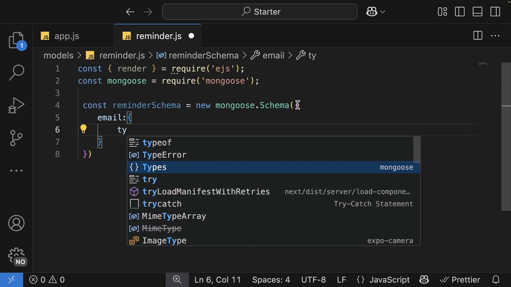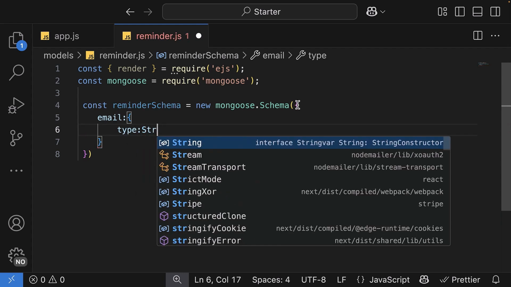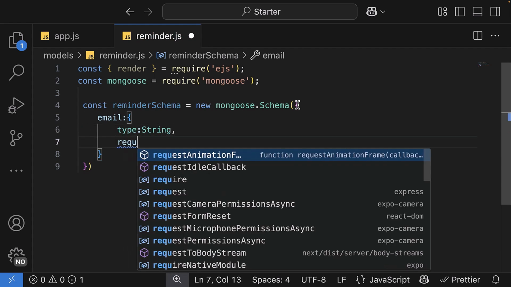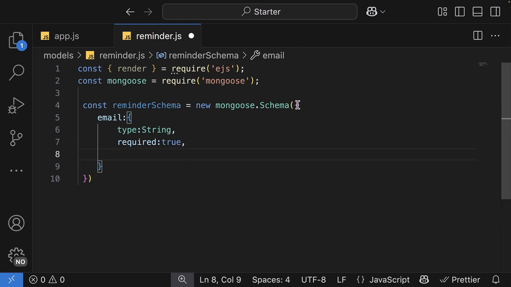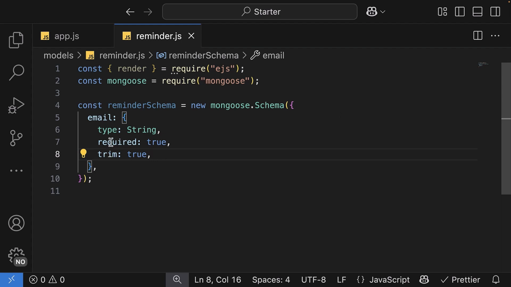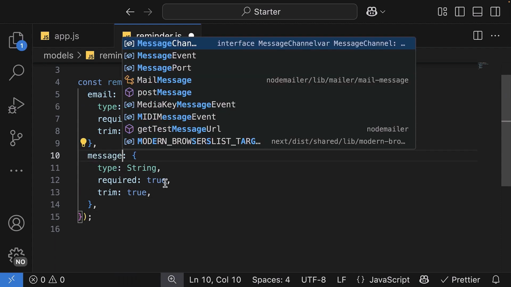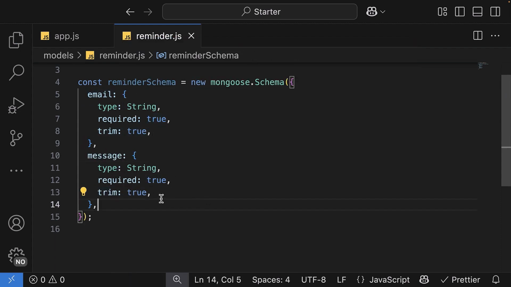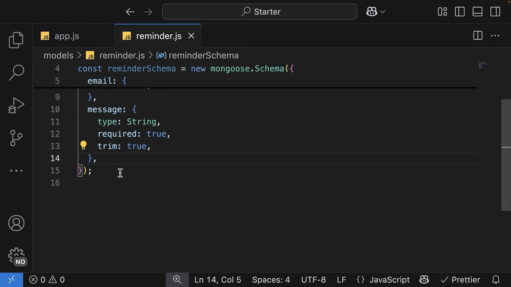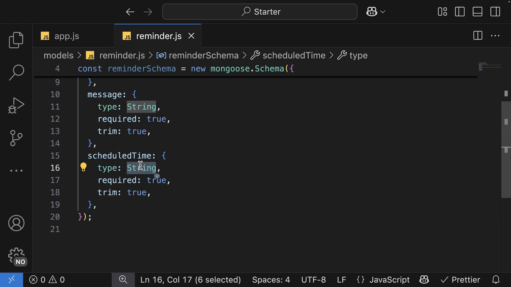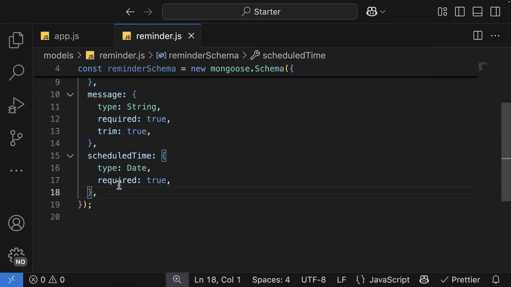The type is going to be a string, and then required true, and lastly trim equal to true. For this one, we want to remove any white spacing. After the email, we will need the actual message, and it is a string, required true, and trim equal to true. The next one is going to be the schedule time. The type here is going to be date. It is required, no trim.